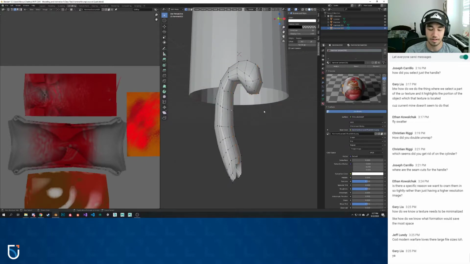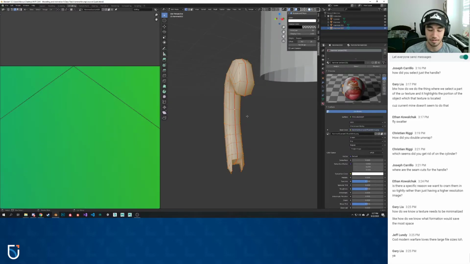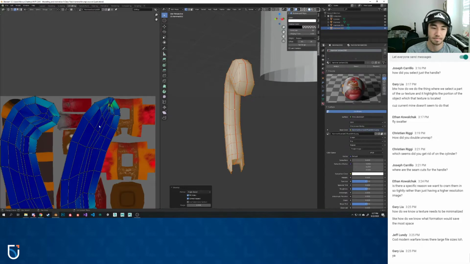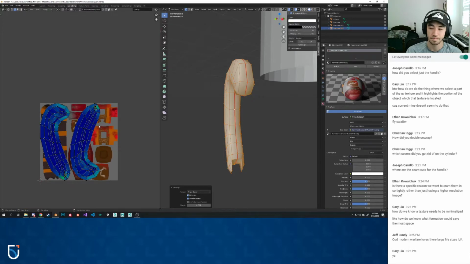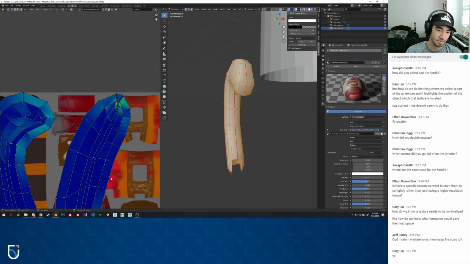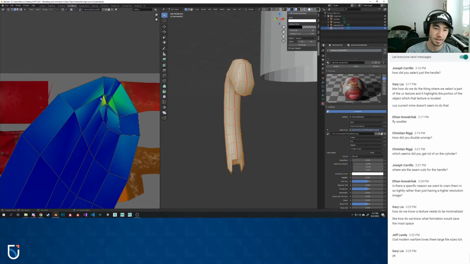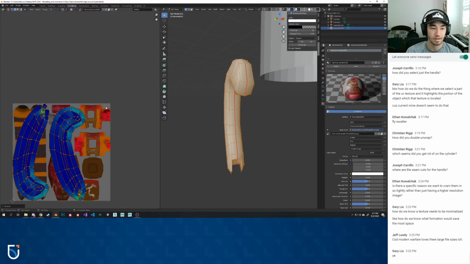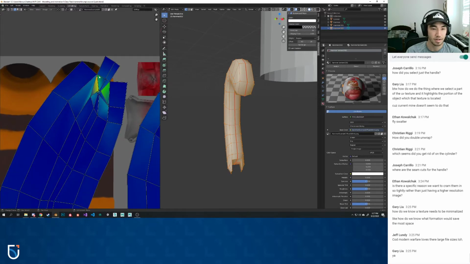So let's try just cutting a loop all the way down the middle. We'll mark it, we'll unwrap it, and we get two shrimp-looking things. And there's a bit of stretching going on, so we can try coming in here maybe and clearing some seams, or marking some seams. But it's kind of just really weird.